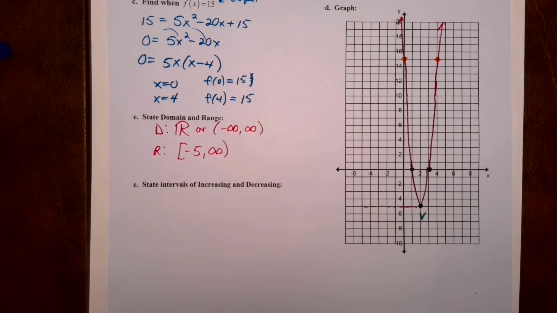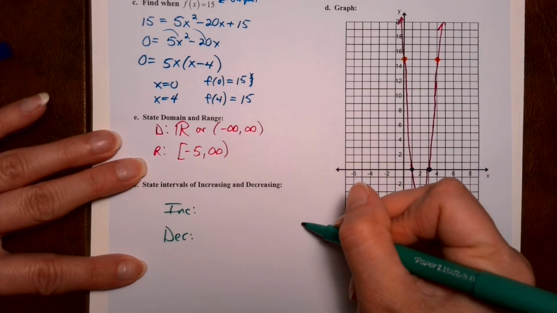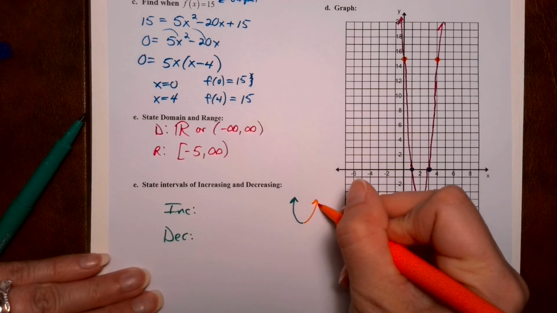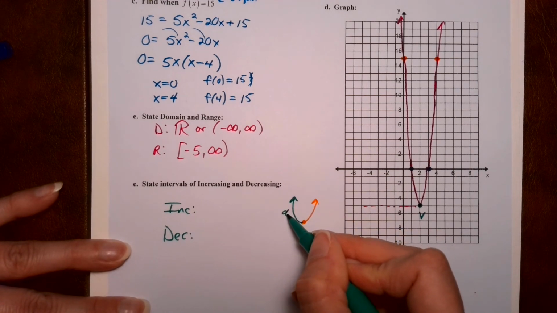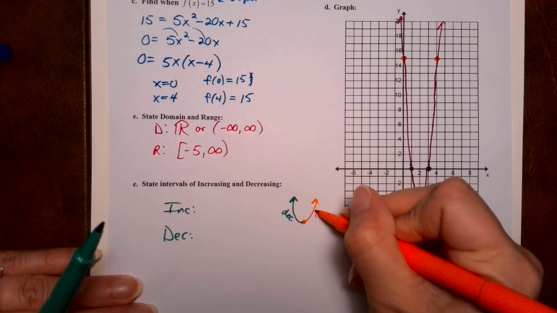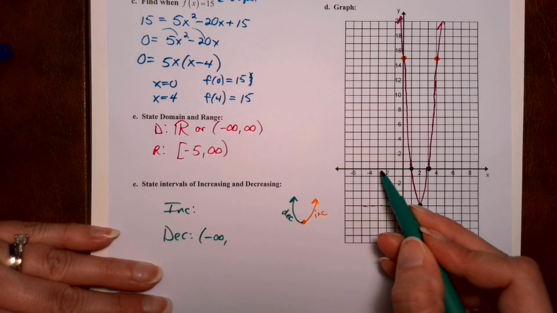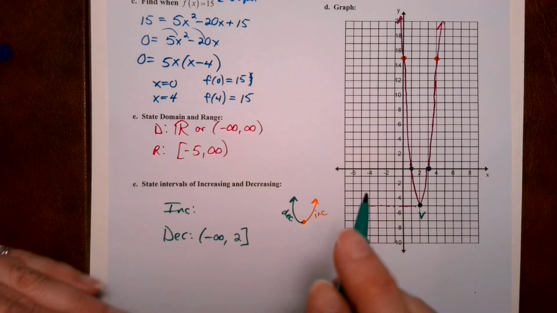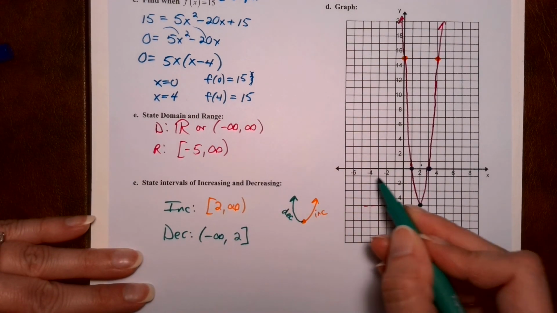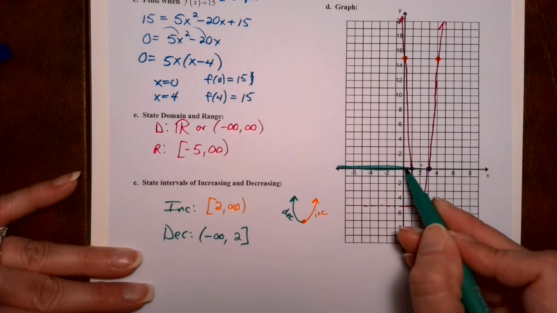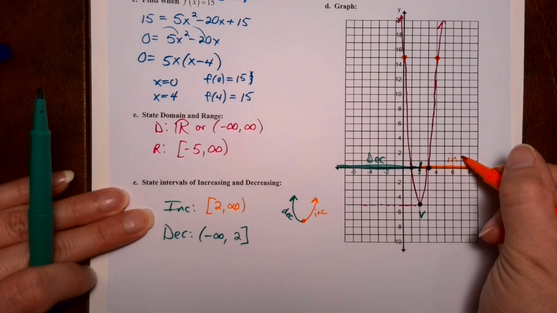How about intervals of increasing, decreasing? Okay, so this parabola is opening up. Whenever they do that, there's really only two sections. Parabolas only have two parts. I notice first, going from left to right, this parabola is going down, down, down. It's decreasing down to its minimum point, and then it increases up. So the decreasing section, I'll do that first, goes from negative infinity, and we're looking at x values, all the way until 2. And then the increasing section starts at 2 to infinity. You're looking at x values there. So this part of the number line is where the parabola was decreasing, and this part here, these x values, is where it was increasing.